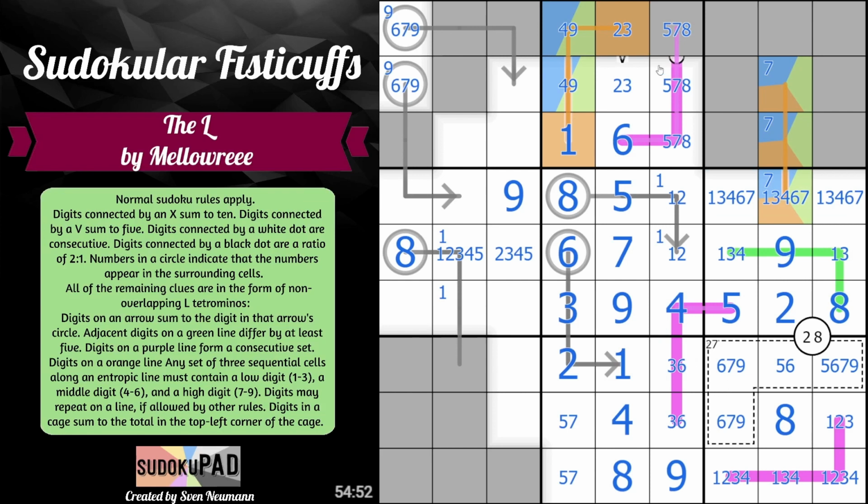Now I'm stuck again. Oh, I didn't notice that. Look at what we have. We have a dot. We have a crop key dot. And the white dot says that you have to have consecutive digits, and 7 and 8 are consecutive. So this must be the 5, which it is. Thank heavens. And 7, 8. Drat. I was so excited.